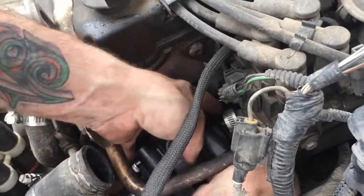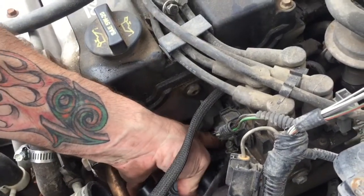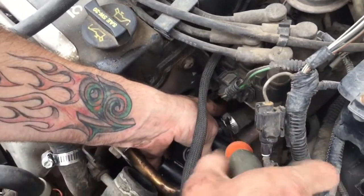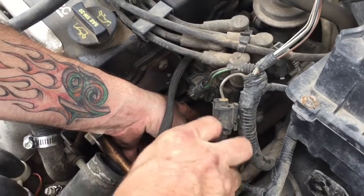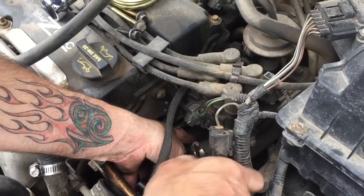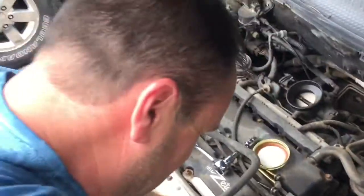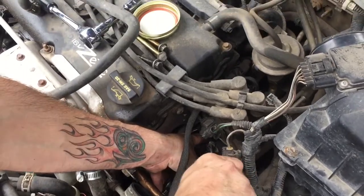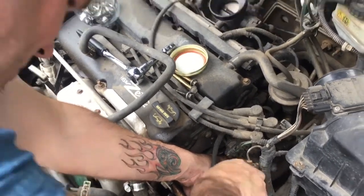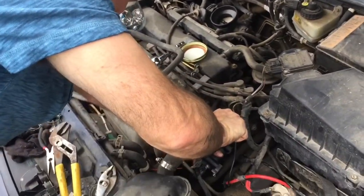All right, and I'm getting bit on the leg. I hope you can see that real good. I'm gonna tighten that baby down. This is so much easier than those other clamps. Definitely get the little hose clamps with the straight head, and just screw them down tight. Don't screw them down too tight because this is a plastic housing. So get them nice and snug. We'll check for leaks in a little bit.